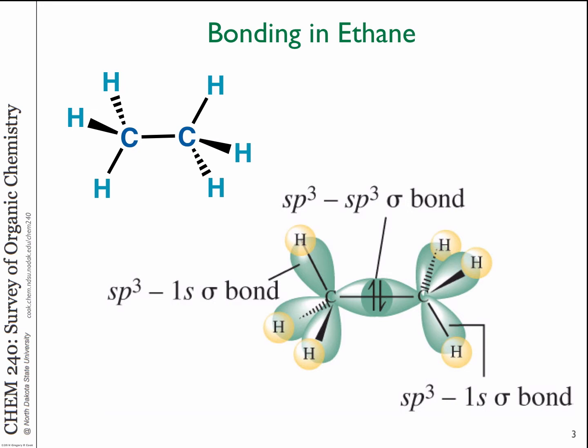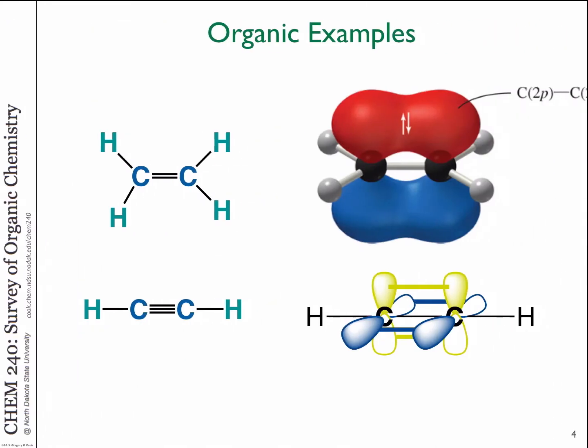When we have double or triple bonding, in order to accommodate more interaction between the same atoms, we have to have some of those orbitals unhybridized and left in their normal p shape so they can have a side-to-side overlap. That gives rise to pi bonding. So in the case of an alkene, where you have a carbon-carbon double bond, you have 1 sigma bond between the carbons and then 1 pi bond which extends above and below the plane. That's indicated by the red and blue there.